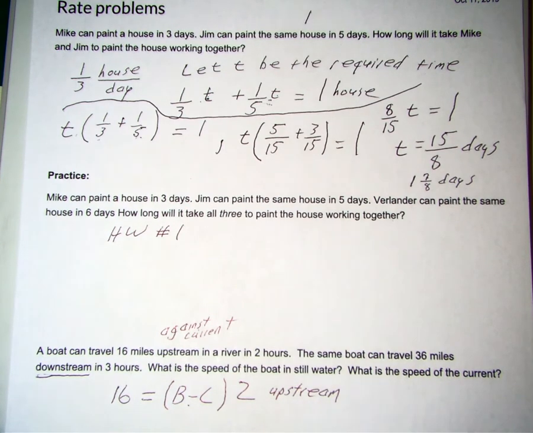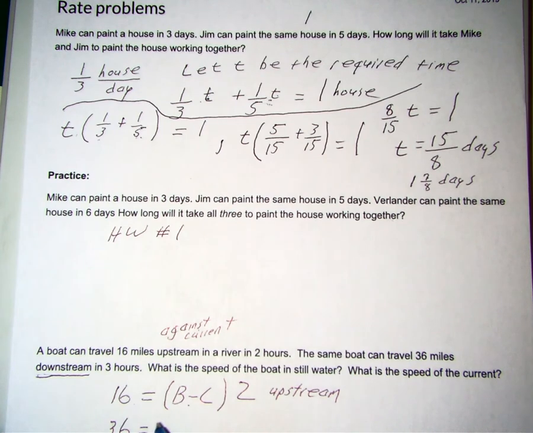Okay. Now, as it stands, we'd be in a jam right here, because when you have one equation and two unknowns, you're not going to get anywhere. You need more information. Well, that's where the downstream information is going to help you. Now here, running with that water, the guy made it 36 miles. The guy, the girl, whoever feels like getting in that canoe or boat.